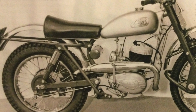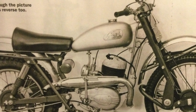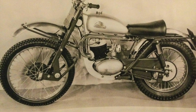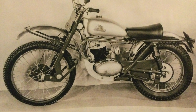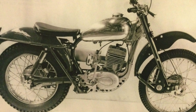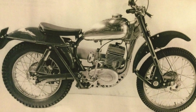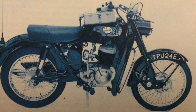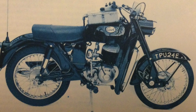Greaves and their grievous styling. Greaves was one of those companies that built their bikes for go rather than show, because their machines, with that somewhat bizarre front end, really could move on sand or grit. These were great off-roaders. And even on-road, the suspension system worked very well. It just wasn't very attractive.